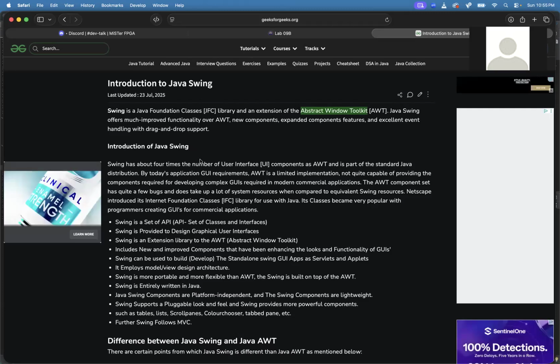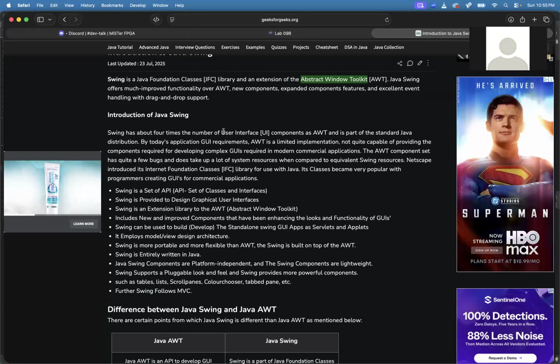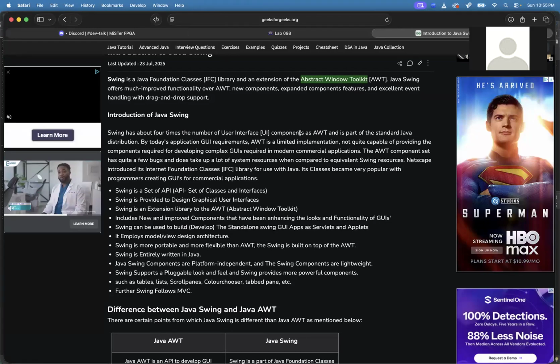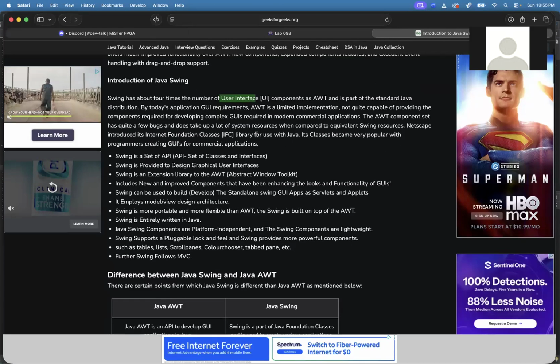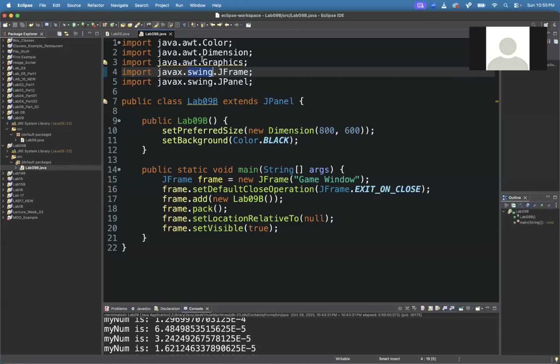Swing has about 4 times the number of user interface components as AWT. So you see user interface components. What are user interface components? Well, Windows, right? We're talking about opening Windows. And you see AWT and Swing. And over here, you see AWT and Swing. So these libraries here, we may have to add more in the future for future projects, but for now, we're using these. Now, you need these to open a window.